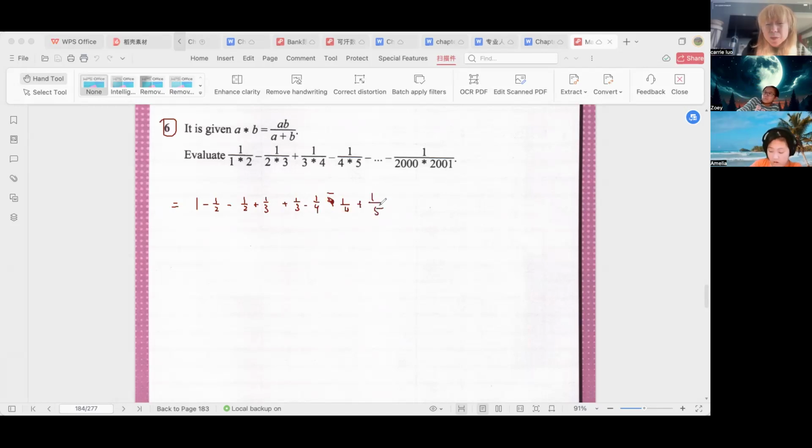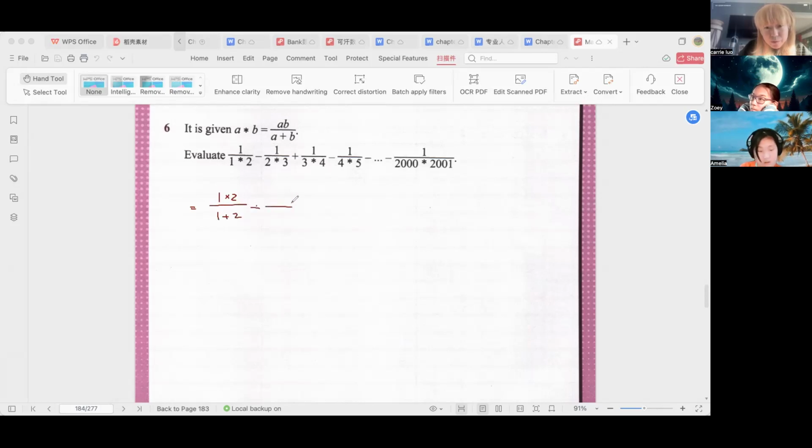So everything is totally different. Did you get it? It's not plus anymore, because it's minus. Get it? But instead, we have 1 star 2. 1 star 2 can be rewritten as 1 times 2 over 1 plus 2. Oh, sorry. It's not times, it's a sign, okay? So for this one equals 1 times 2 over 1 plus 2.